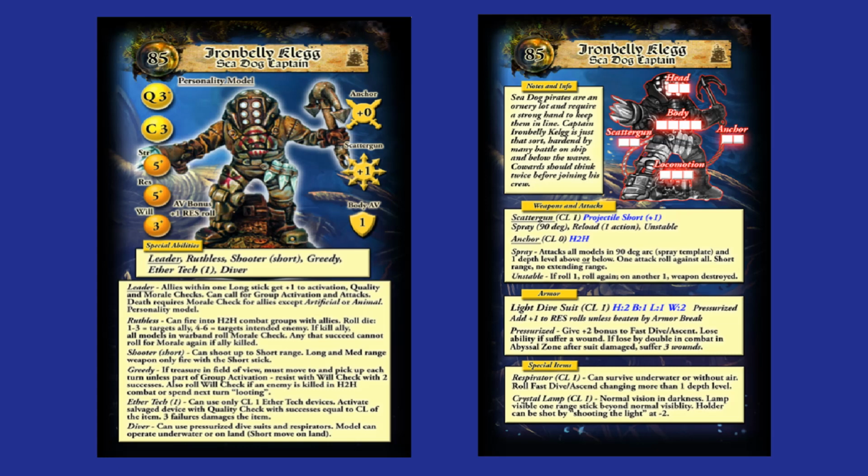That means that if you're shooting at a target within a short stick, you get +1 to your combat score when you're rolling to hit. And there's some other things there. We won't go into those details, but that's really what that means. It says +1. That is the combat modifier that you apply when you're using that weapon.